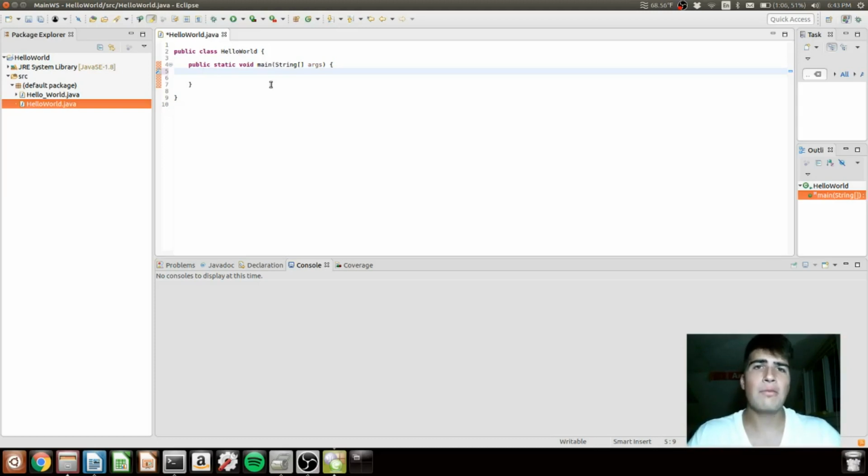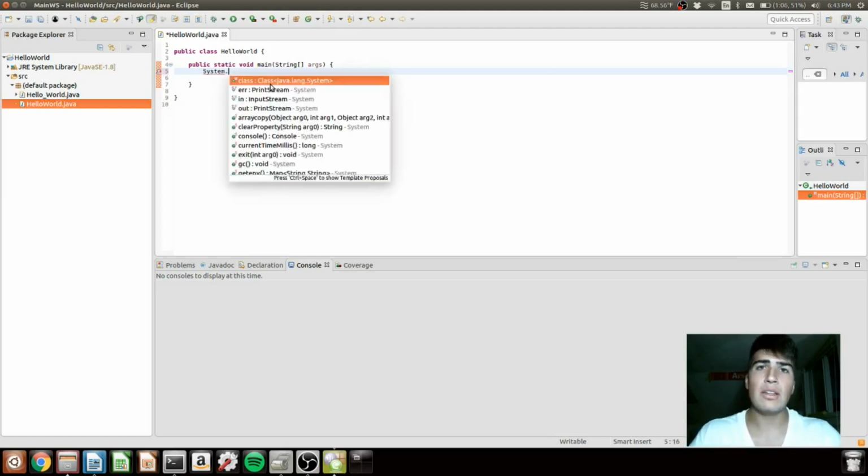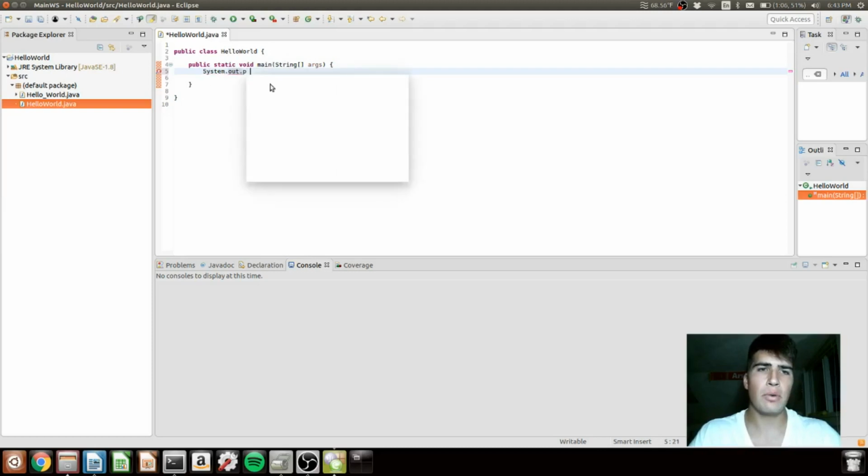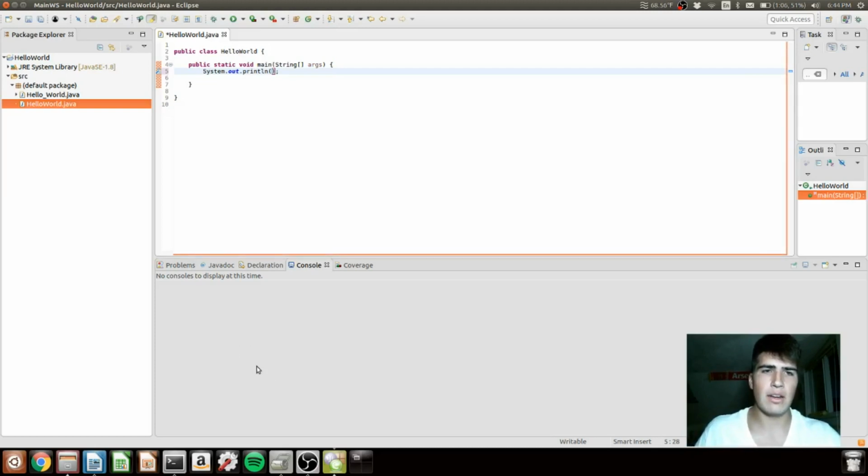So we're telling our system, our computer, to print a string of text called Hello World. How do we do that? Fortunately, Java has a method for us to do that, and I'll just type it out right here. It's System.out.println. So I'm not sure why it typed arg0. It shouldn't do that. So this is kind of going to be the shell of what we're going to do. System.out.println is a method that prints what's in the parentheses to our console, which is this area down here.